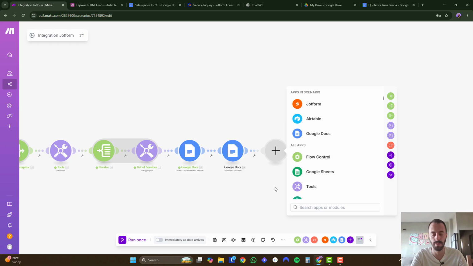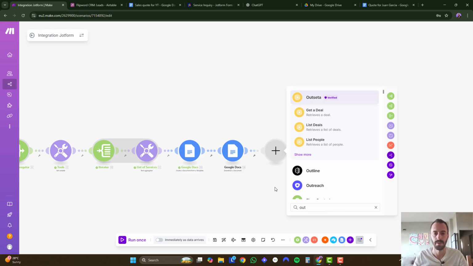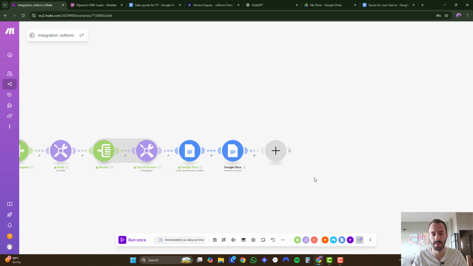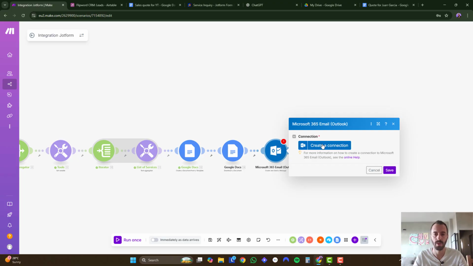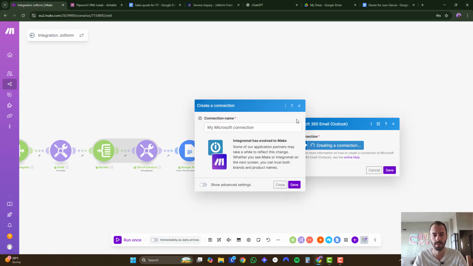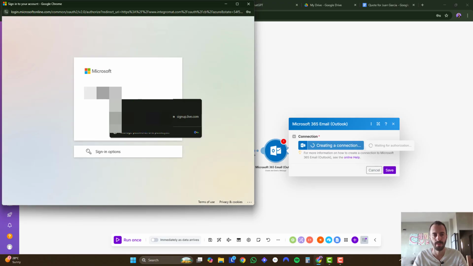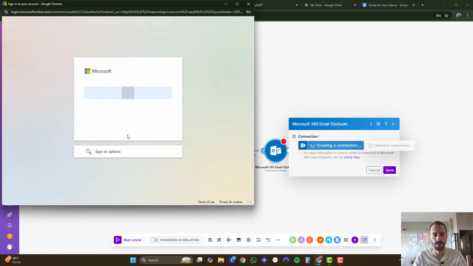So for me, it's Outlook. Click here, and we want to create and send a message. Create a connection to your Outlook. Just click Save. Just add your information here.